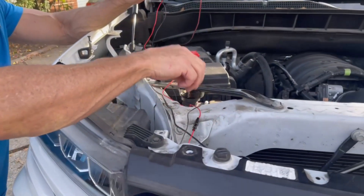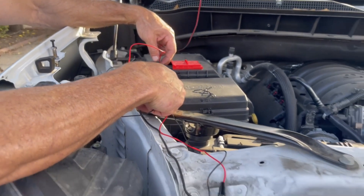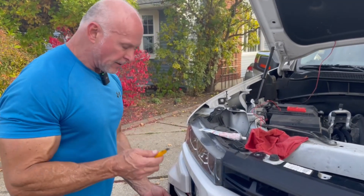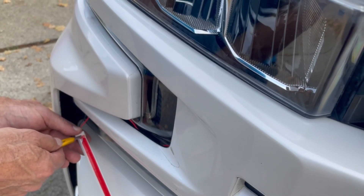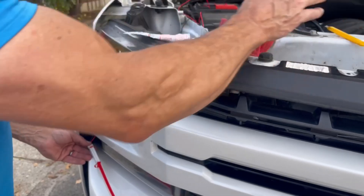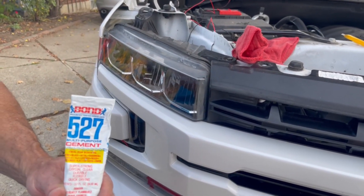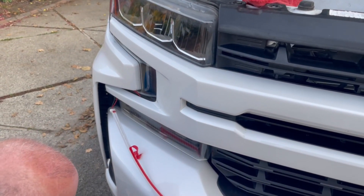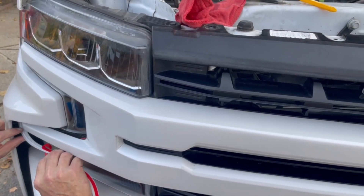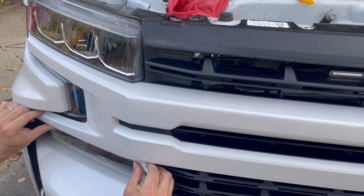We got the grill back in place and the wires pulled up. We're going to test it before we attach the strip — obviously we don't want to do a bunch of work and then have it not function. Putting some power to it — okay, that looks good. Now, with your razor knife, just cut a little slit near the end of the backing, because remember you sealed the strip so you don't want to expose that and cut through it. The trick is to peel back just a little bit at a time, otherwise you end up with a big sticky mess.